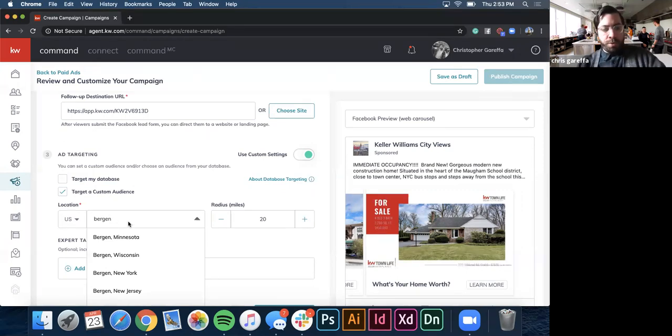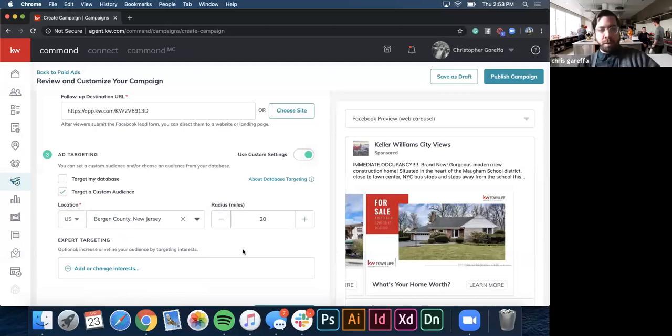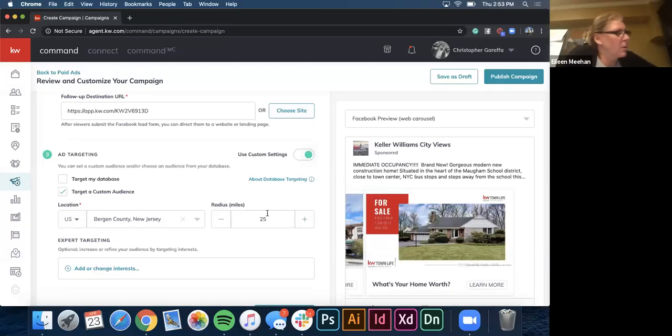So let's say I'm going to choose, but we could do a county. I'm going to use Bergen County as the example. And then let's say I want to do the target radius. 20 miles is what Facebook suggests as the minimum target range. But you could do however many miles you want. Maybe I'll do 25. And that's going to create a radius for Bergen County. And I believe that it creates the center point in Hackensack. That's what I've been told. So basically, it'll create a radius around that area and then blow it out for 25 miles.